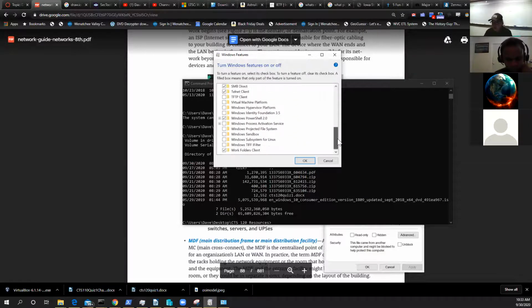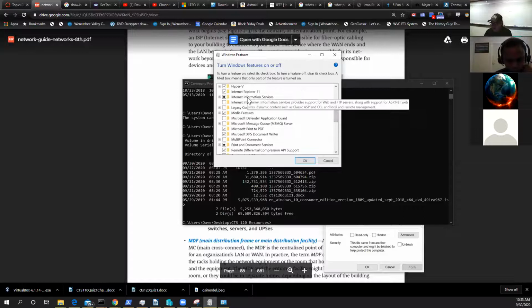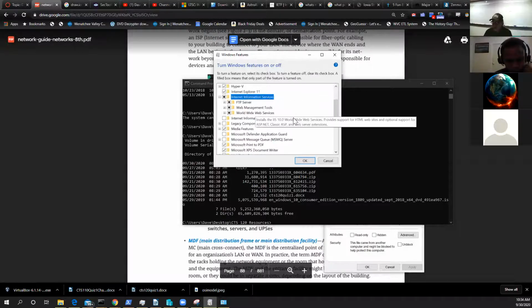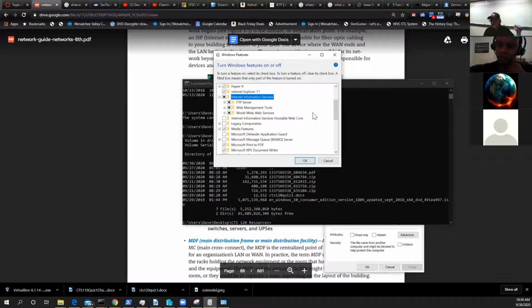They've got Internet Information Services here, which is a web server. So Windows 10 can run its own little web server. It can run an FTP server. Windows 10 is very similar in its kernel and the way that it's built to Windows Server, and they share a lot of the same similarities that way. But with Windows 10, they have restricted certain things so that you could only have maybe 10 people connecting to your computer at a time. Otherwise, businesses would use Windows 10 as a server platform.